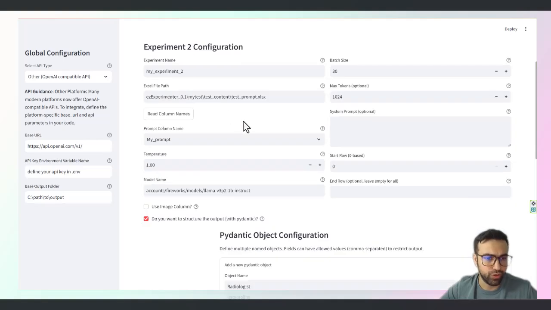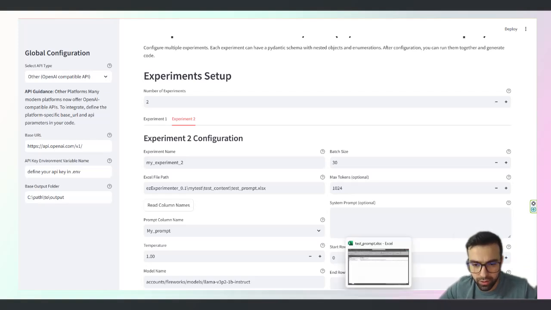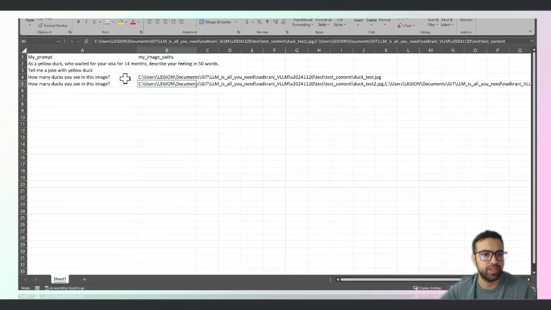So before going to these sections, first I want to show you how you should prepare your Excel file. The code will read your Excel, and each request should be placed inside one row. So this is the example.